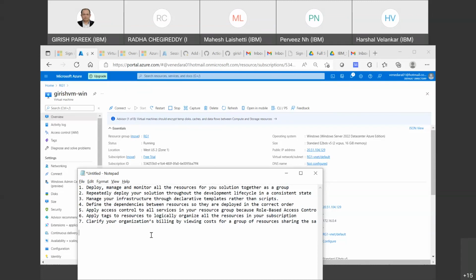With that aim, you should have your location information and why you are creating that resource group. Based on that purpose, you can define a resource group. And if you define it logically, it will make your life simple.